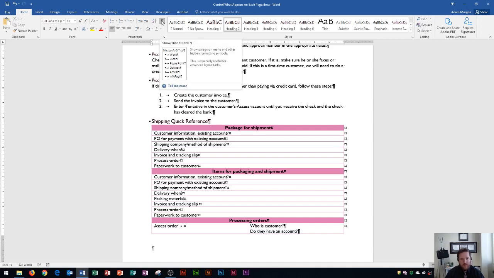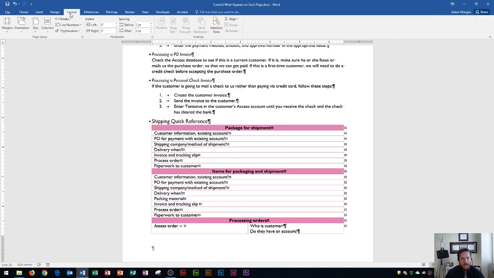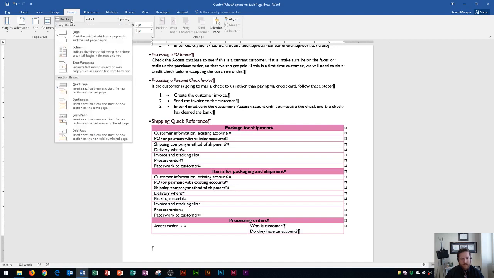And so now what I'm going to do is I'm going to teach you how to insert a next page section break. And so the way that we do that is we go to the Layout tab, and in the Layout tab, you'll see a page setup group. In the page setup group, you'll see this button right here for breaks. Click on breaks, and then you'll see there's two types of breaks, a page break and a section break. And I'm going to go over what the differences are between these in just a moment.